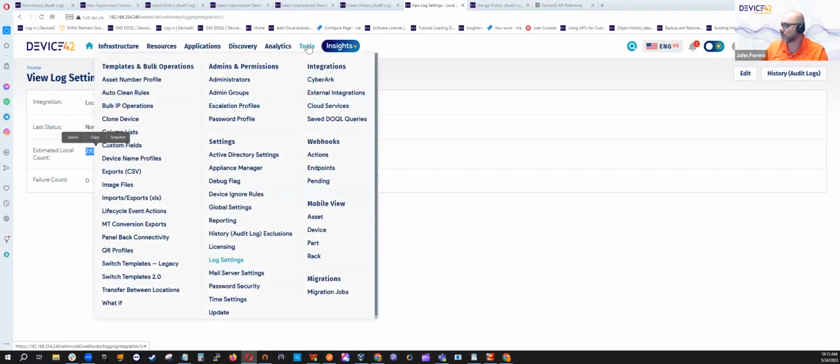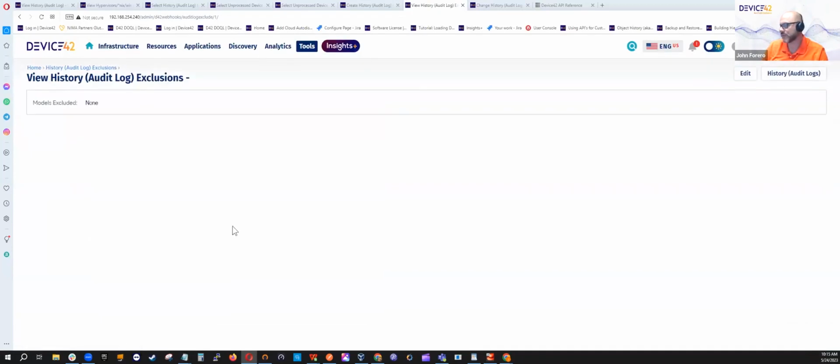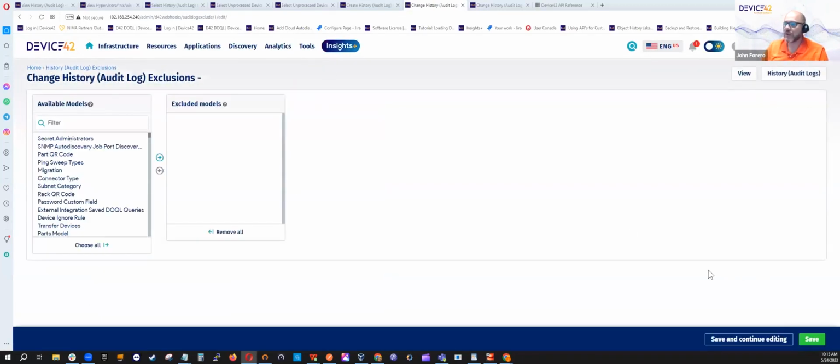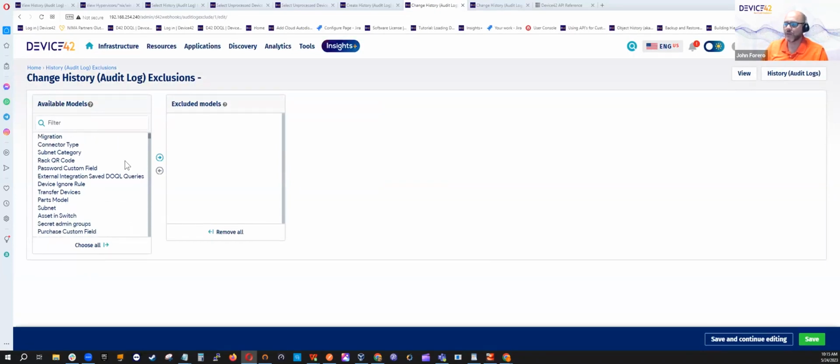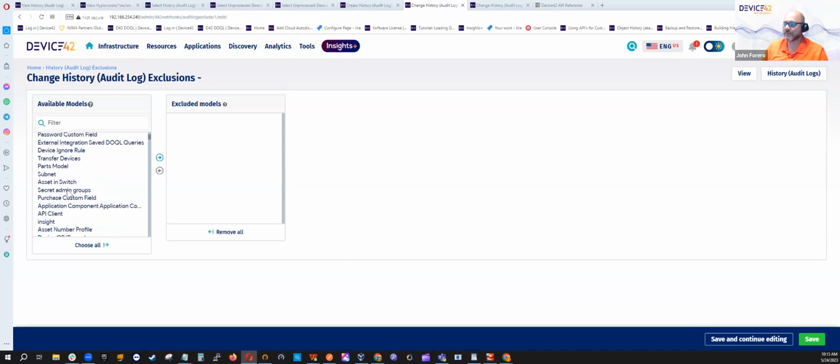Another thing that we could do as well is go to the history or tools, settings, history, audit log exclusions. And through here, you can actually exclude certain types of things that you don't really want to keep any logs from. So I'm just going to choose a few things here, insights.